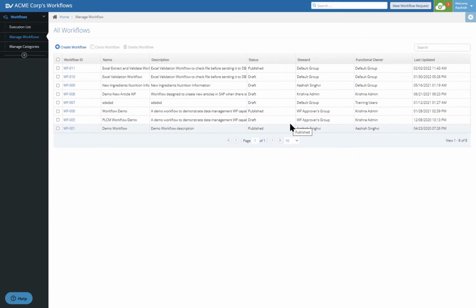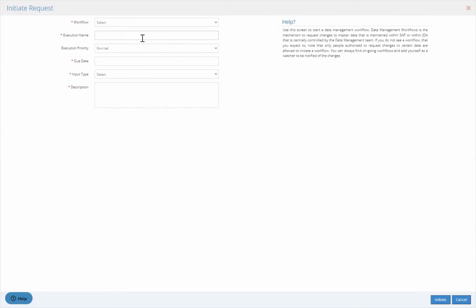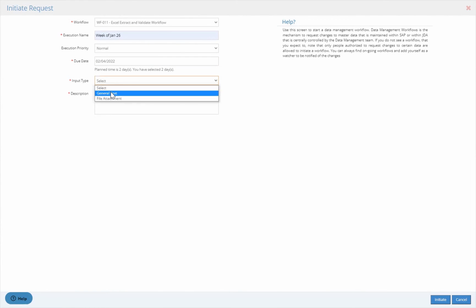Now on a weekly basis, again, there could be different ways in which files are received. Maybe an analyst or a data manager downloads the file from the third party, receives it, and then initiates a workflow. Alternatively, you can also configure in DvSum that when I receive a file, I want to trigger a workflow through an API. In this demo, we'll start the execution from the interface itself. So let's say I received a new file for January 26th, and I want to walk it through this process. I select the workflow. I give it a name. You can also define SLAs in the process, that a certain process has to be finished within a certain time frame, and it can generate alerts, etc. In this case, we'll ignore that and say this is due by Friday. And let's initiate the workflow.